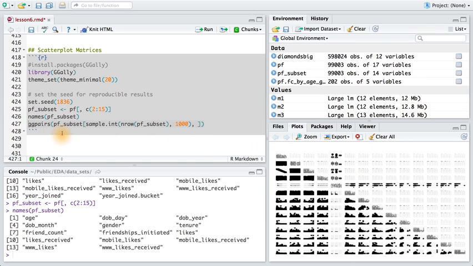Now I've already run this piece of code and I do want to warn you that it takes a long time for this to generate. It might even take over an hour. Feel free to run the command, and if it's taking a long time for your plot to generate, just come back to your computer at another time. We've also included a PDF of the scatterplot in the instructor notes, so you can check that out as well.